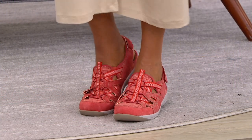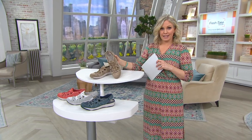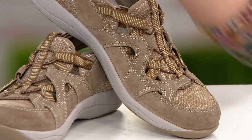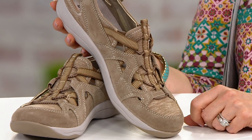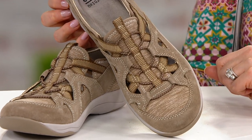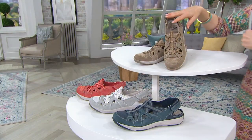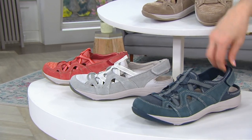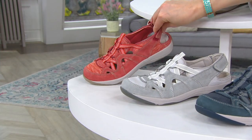I just popped on the neutral — this one is called Sedona Brown. There's lots happening here in a good way, with all the different multimedia elements: some suede, some fabric, some bungee looking details that make them interesting and so comfortable. These hug your feet too. So there's Sedona Brown, we have a navy blue, frost gray — ooh, that's pretty — and then salmon.